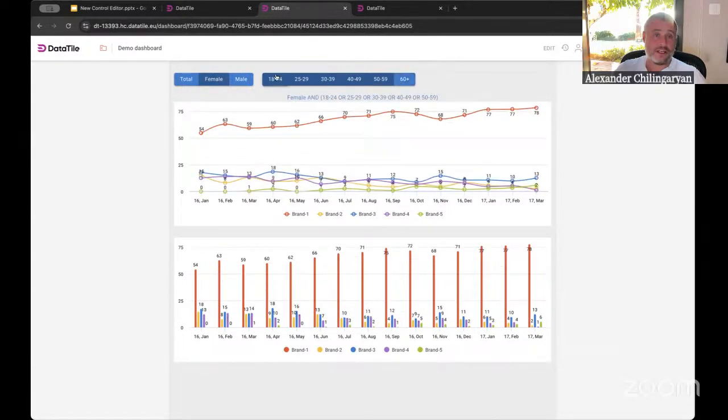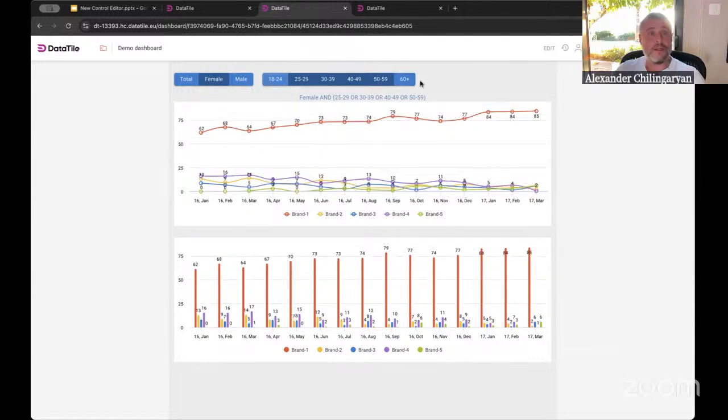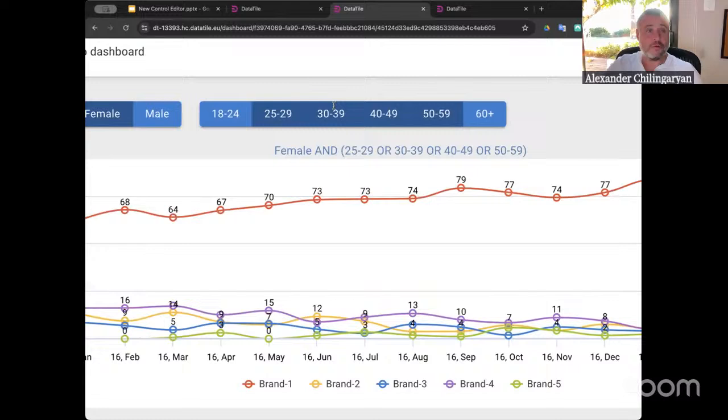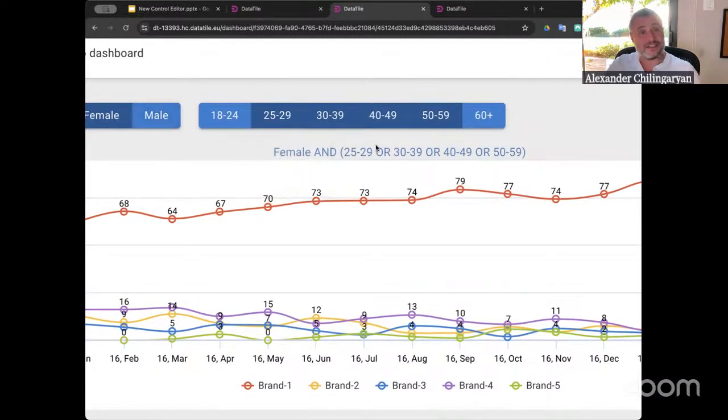And when I select something else on the second control, it switches again and gives me the logical expression. It builds it automatically. So pay attention. Inside a control, when I select several options, it combines them with or, meaning one of these selected options, and across controls with logical and, meaning female and one of these categories.